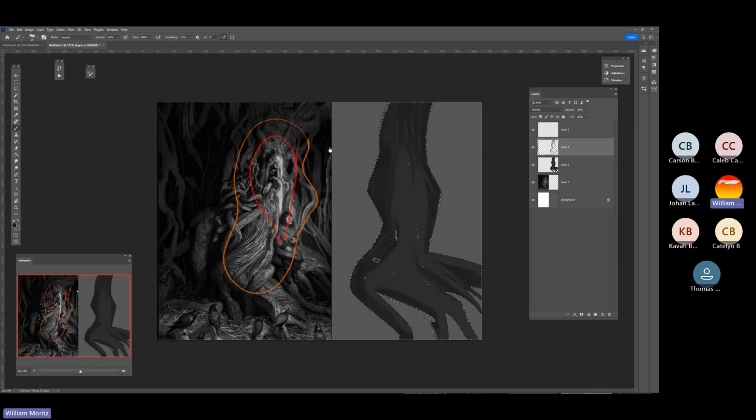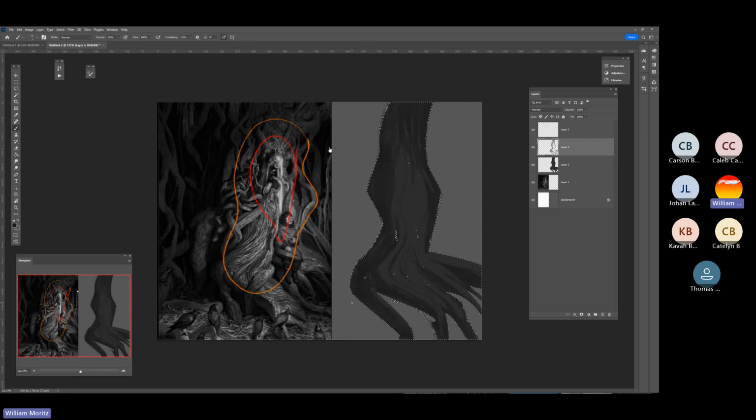Now, in your own painting, you're going to want to go through and establish the color blocking for all objects within your scene. The image on the left-hand side, the little kid sitting on the tree, Bran the Builder, he would be a different layer. The three-eyed raven, I would most likely put the pieces of his skin that are exposed and not stuck inside the tree, I would find a middle tone for him and put that on a separate layer as well. Same thing goes for the background elements.